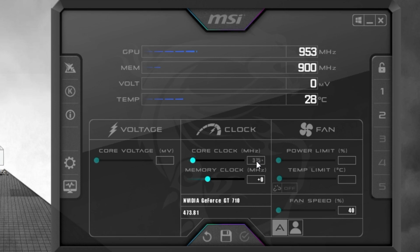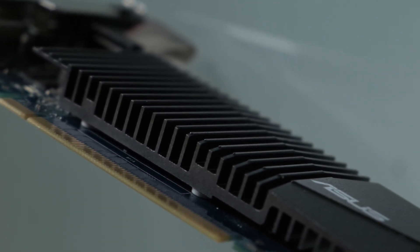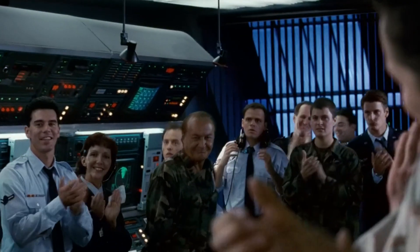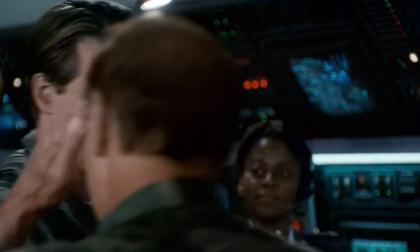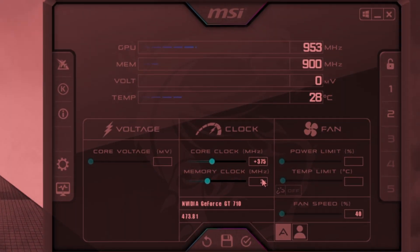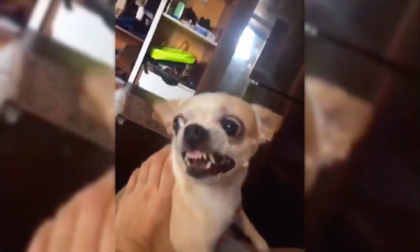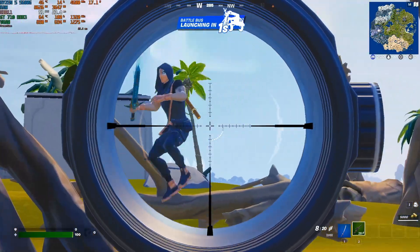I haven't covered the most exciting part of the GT 710 yet, and that's overclocking. GT 710s are ideal candidates for overclocks — they don't need much in the way of cooling, and if you do somehow manage to brick your card, congratulations, you've actually taken one of these bastards out of circulation. You probably deserve a medal. Last year I found my pleb GT 710 could turn into a bit of a beast with a 375MHz OC to both core and memory speeds — okay, by beast I guess I mean something like an angry chihuahua, but I'd still call it an easy no-brainer for anyone trying to game on it.